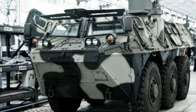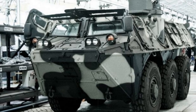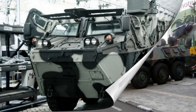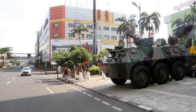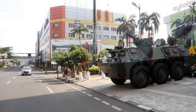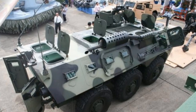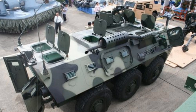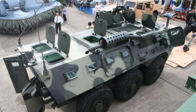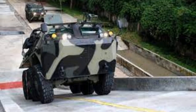There is seating in front for 2 personnel behind thick glass vision ports. Hinged automobile-style doors at the front sides of the hull allow for the crew's entry and exit. These doors also sport heavy, thick vision blocks. To the rear of the driver is a bulged cupola installation that makes up the turret system for the mounting of various weaponry to suit mission needs. The roof of the superstructure is flat. Pioneer equipment can be stowed along the sloped vehicle sides and a tall communications antenna is seen at the rear left corner of the roof.